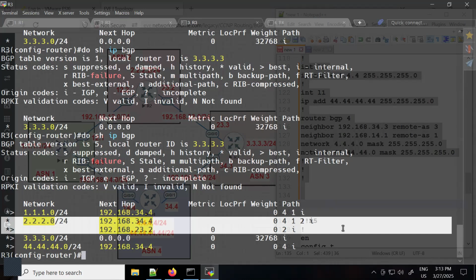Star means valid, greater than means valid and best. So which one is the best route?